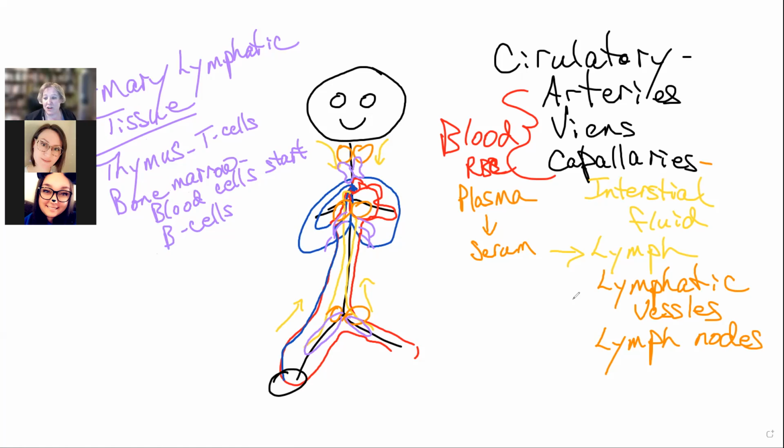Now, in addition to that, and in addition to lymph nodes, we also have what is called mucosal associated lymphatic tissue, or MALT. You can separate MALT into different groups. But under this, in the intestines, we have the Peyer's patches. That's supposed to be a Y. I'm sure I'm saying it wrong. My apologies. Your tonsils are considered part of this. I think I misspelled that too. And then also your appendix.